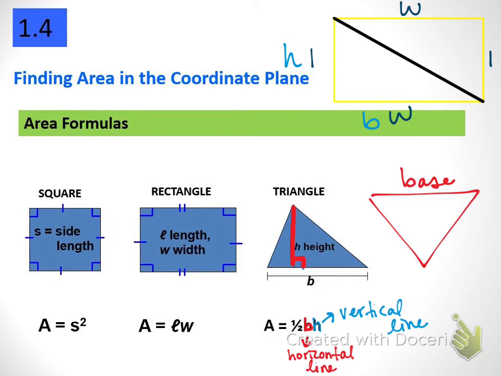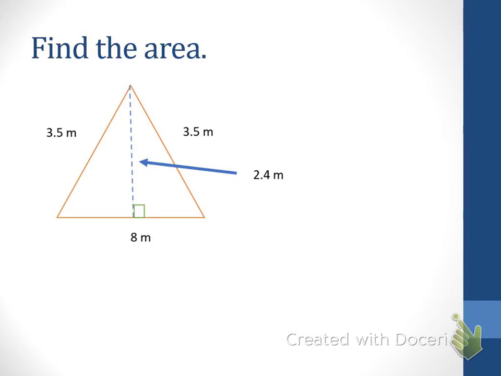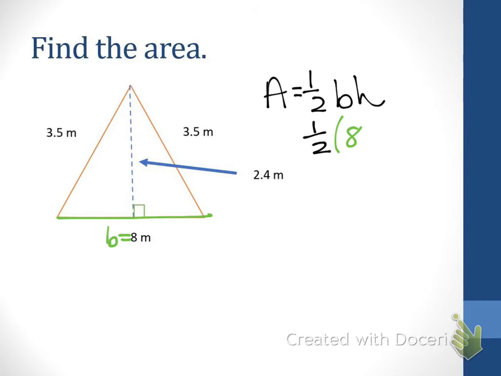All right, whenever you're ready, we're going to do the bottom 2 questions. Starting with this one, we have a lot of measurements. We're not going to use all of them. We want area, so go ahead and write down the formula: area equals 1/2 base times height. What is the base? What is the horizontal line in this picture? 8. So in this case, yes, it was the bottom, but it will not always be the bottom. Which of these is the height? 2.4. Because height will never be measured diagonally, ever.